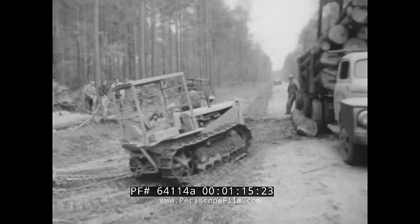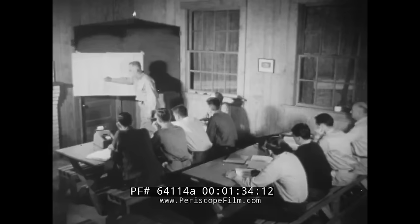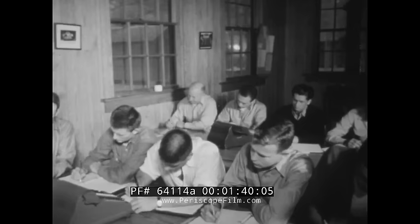Well, that's the subject of extensive thought and study on the part of experts thoroughly schooled in tree culture and forest management. In fact, believe it or not, this Arkansas forest land happens to be part of the campus of Yale University. For three months each year, through the cooperation of the Crossett Lumber Company, the Yale School of Forestry migrates here from New Haven — faculty, students, the entire graduate school.